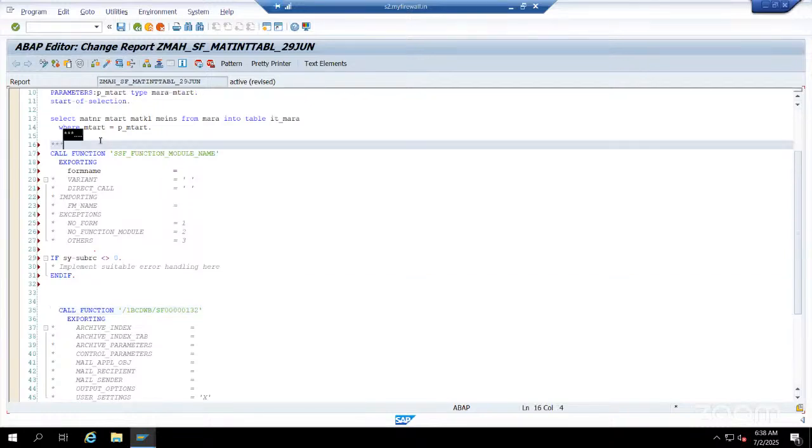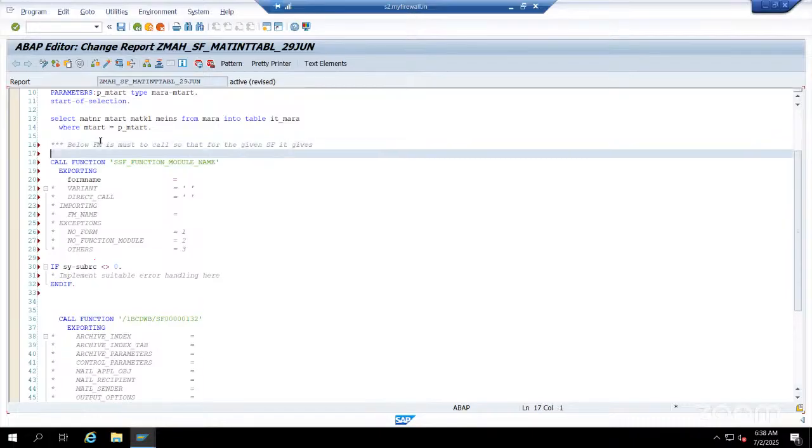So I will write the code here. The below function module is a must to call so that for the given smart form, it gives the corresponding function module generated by the smart form. Because the flow is like this.